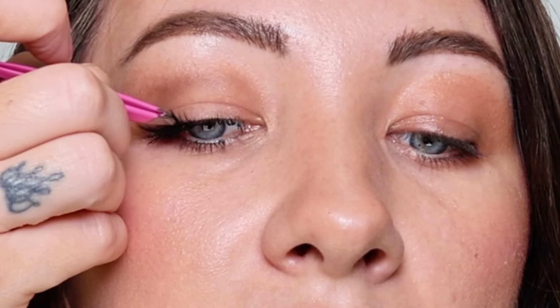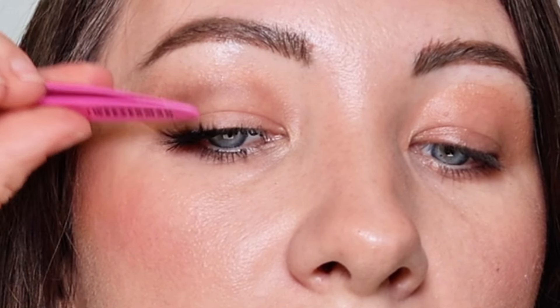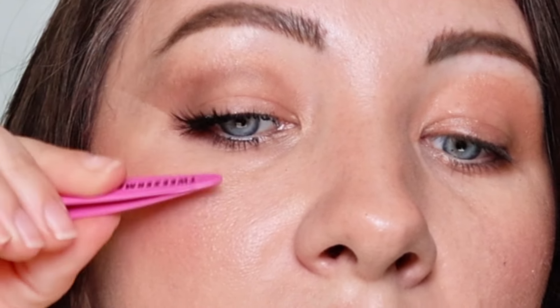Let's check the progress — definitely something already is going on. Next is size 13 and this one I'm not going to divide. I'm just going to place the whole cluster. I'm holding the mirror here so I can see my lash line and where I'm placing. I'm placing a little bit on top of the last one. And size 10, same technique. Pressing to help them stick and set.